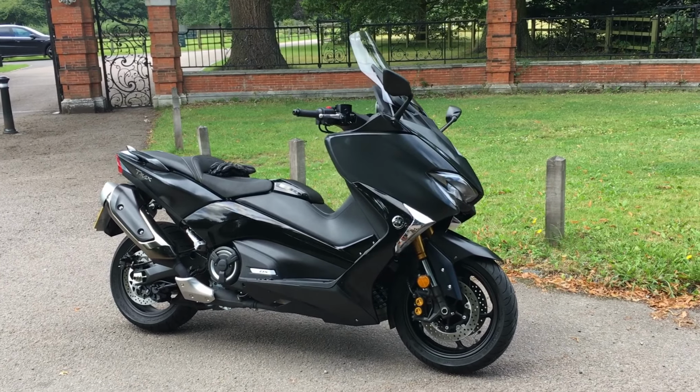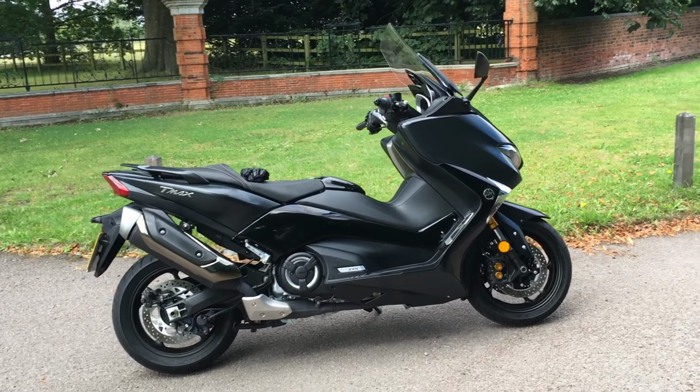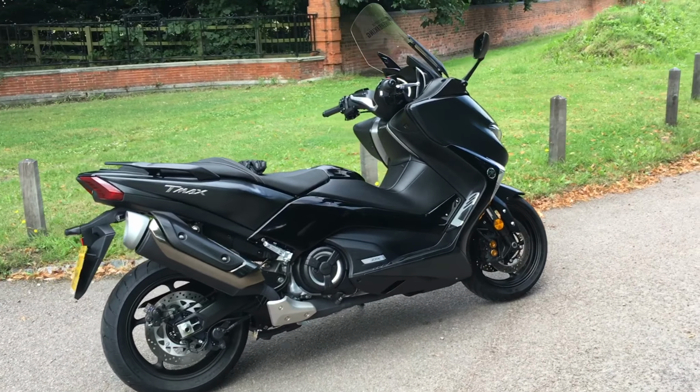Okay, here she is then. The big TMax, flagship of the Yamaha scooters. I've got to be a bit careful where I've parked here because I don't want to get run over. Anyway, let's take you through the spec then.